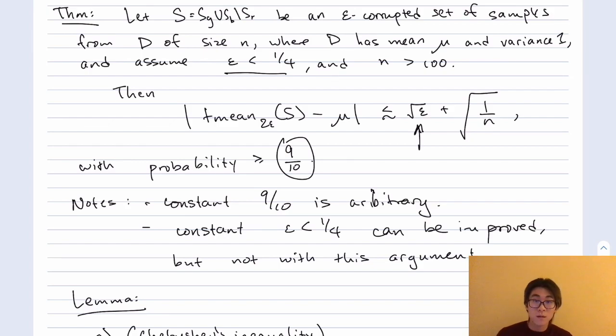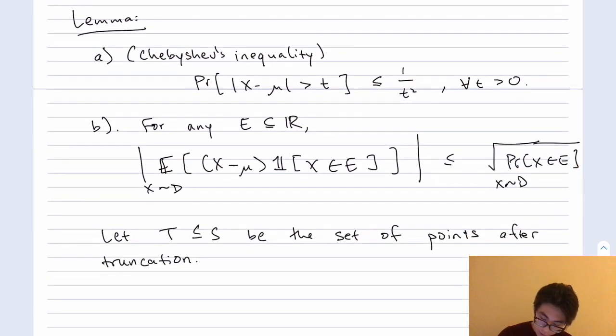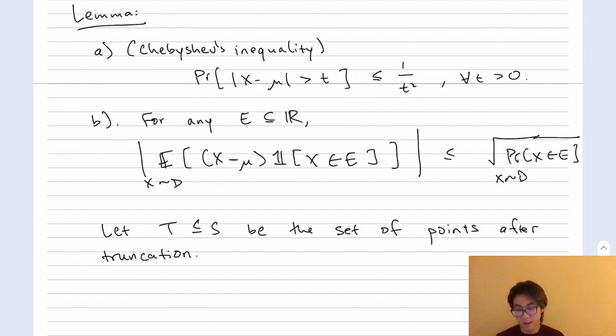Okay. So let's prove this. And to prove this, I will use the following main technical tools. And that's pretty much all I'll need. Okay, so the first is Chebyshev's inequality, which is a very standard tail bound for distributions with bounded variance. And the second thing is another fairly standard calculation for distributions with bounded variance. It says that if I condition on any event E, and I take the expected difference from the mean, after hitting it with the indicator that x is in E, this quantity is at most the square root of the probability of my event E. Okay, and this is again another fairly straightforward calculation. It follows directly from Cauchy-Schwarz, for instance. So I will omit both of the proofs of this.